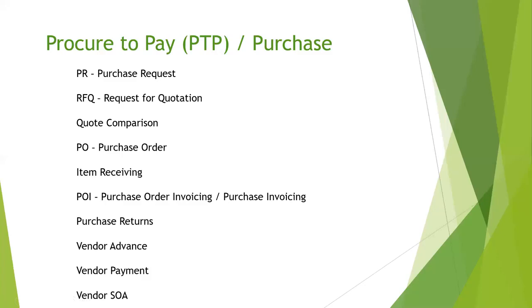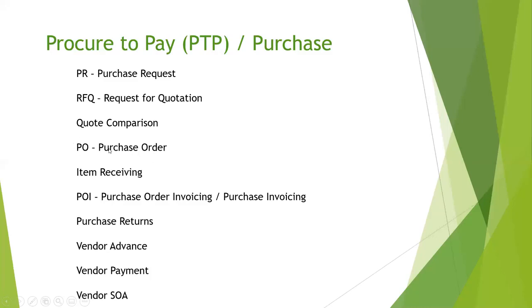They will send the list of materials that are required by a company to different vendors. The same list of materials will be sent to different vendors. Once the vendors give us their prices, they will fill in their prices and give it back to us. The prices we get from the different vendors, we will enter here in the quote comparison screen. Once we enter the prices we receive from different vendors, the comparison will be done on that quote, and from whom we can purchase the materials or items can be decided. Once we decide, from the same quote comparison screen we can create the purchase order, or directly also we can create the purchase order.